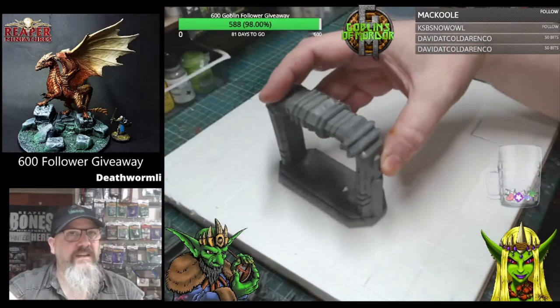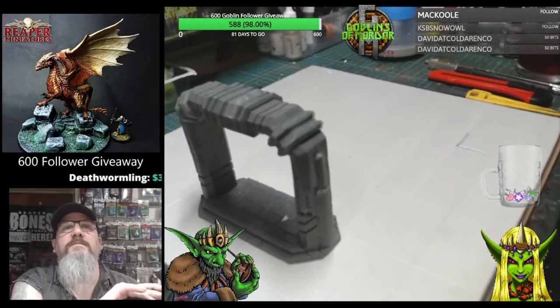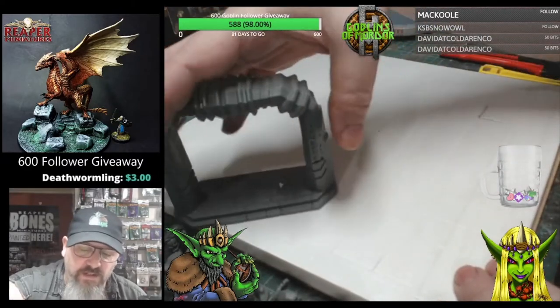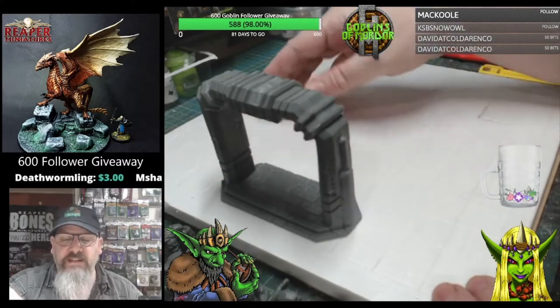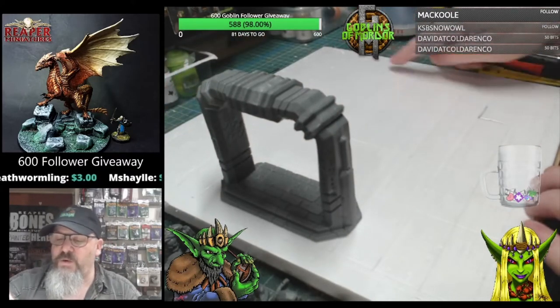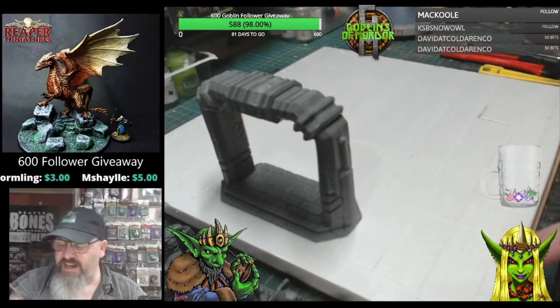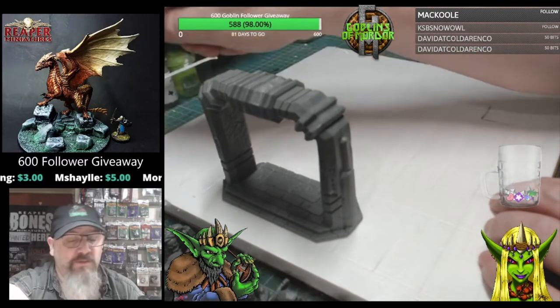This is the Dwarf King's Crypt from the Bones 5 Kickstarter. Let me go down a little bit more. So we've got our main doorway. What I've done here is marked out a 10 inch by 10 inch square grid base, and we've also got 1 centimeter around the edge for the walls, because all the walls for this foam card are 1 centimeter thick.